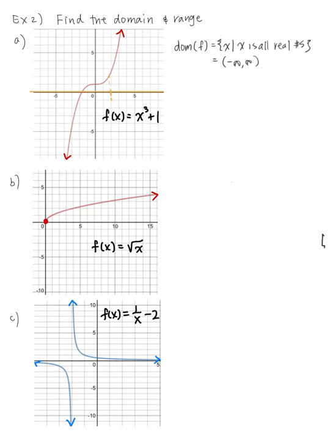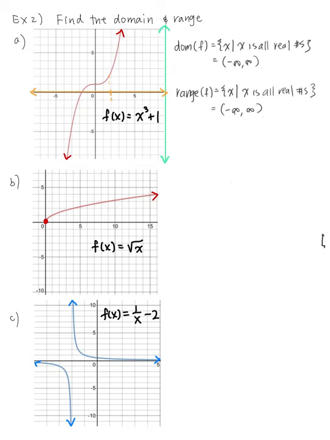That would be, let me just draw a line on the side so it doesn't overlap. So from here all the way down to here. Right? In fact, let me just keep writing the arrow here. On this one, I should have written the arrow. Okay, so again, in this case, our range is going to be all real numbers again. So let me write this as the range of f is also the set of all y such that y is all real numbers. And in interval notation, it's negative infinity to infinity.